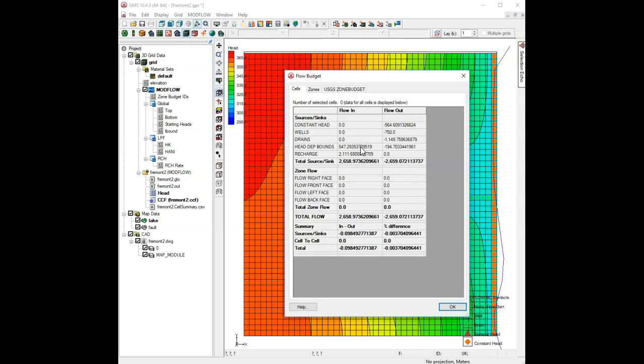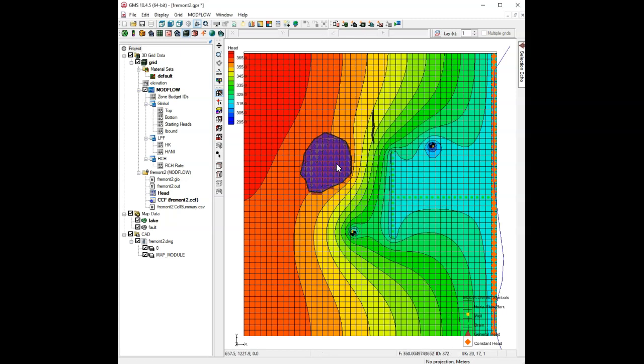Head-dependent boundaries, so general head would fall under these head-dependent boundary conditions. And so we have 547 cubic meters per day going in and 194 going out. So apparently, once this settles down to an equilibrium, on some parts of this lake it acts as a sink, and on some parts it acts as a source.